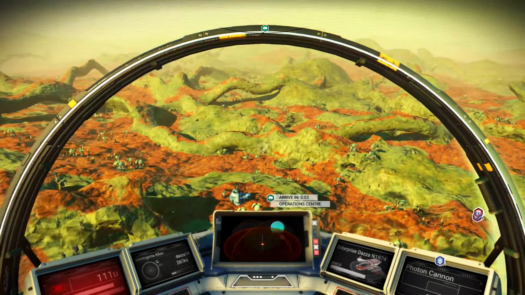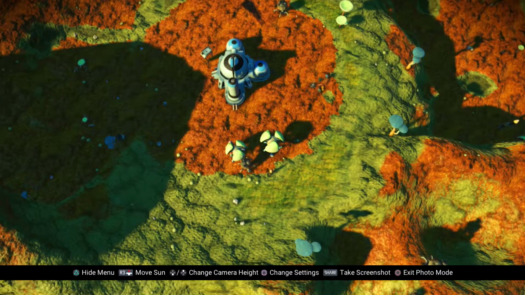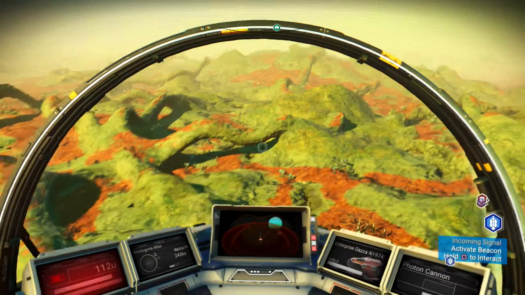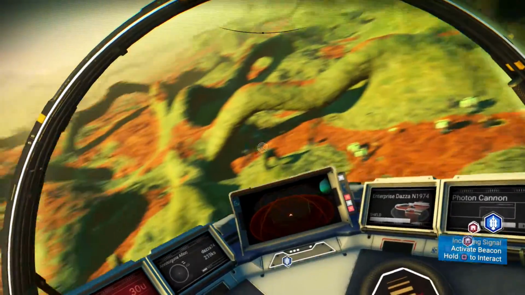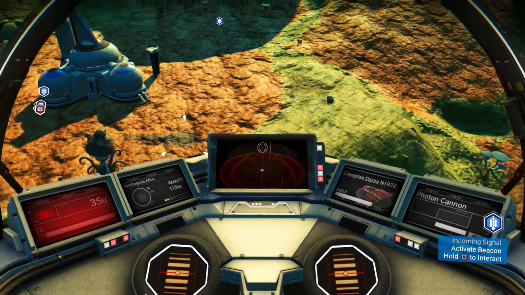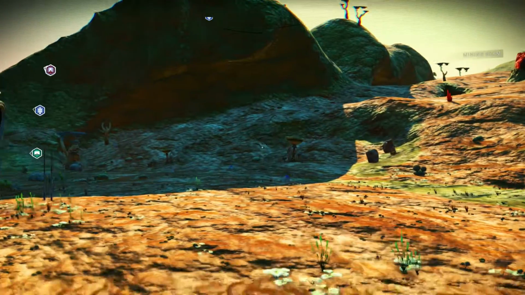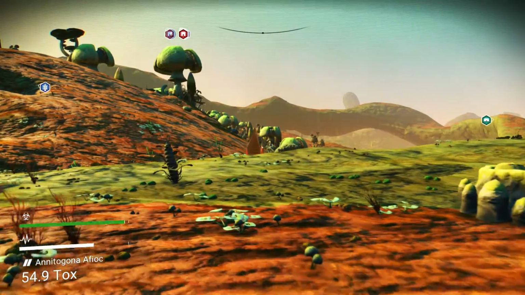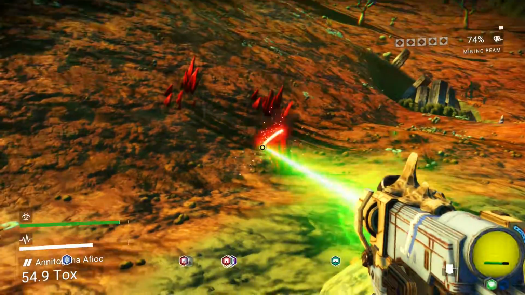Here we go, we're coming up. Doesn't really look as if there's much there, it's just basically I think it's one of these ones I have to break into. So, let's swing around for a landing. And my landings are getting a little bit better. See this plutonium work. This planet could really be good for stockpiling this stuff.